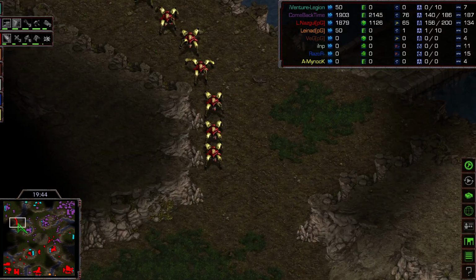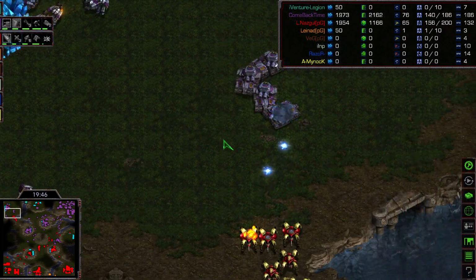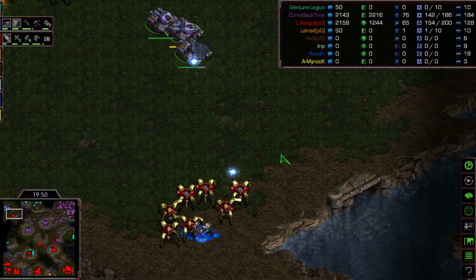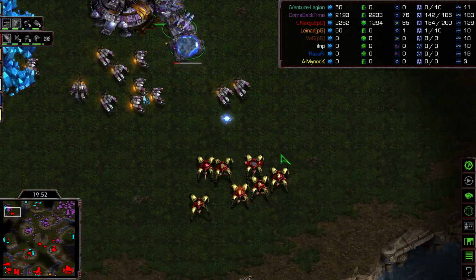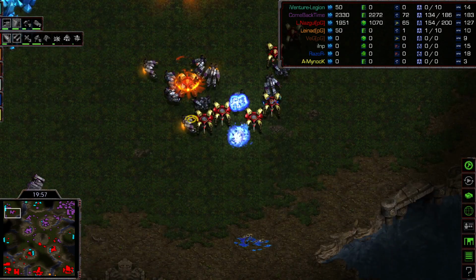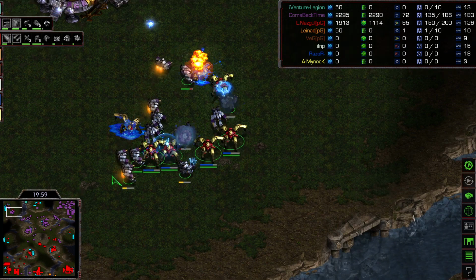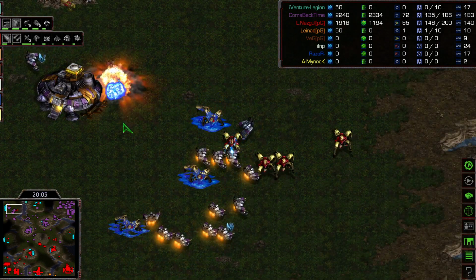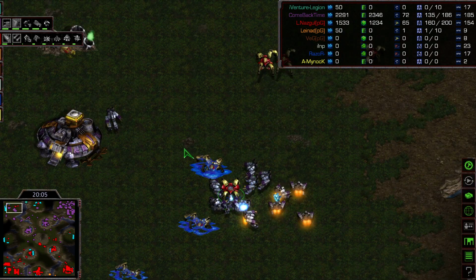And NAZGUL actually deciding now to move out with those dragoons into this location. Interesting enough, ELKY not deciding to siege up, just leaves those tanks, and that was a little bit of a mistake for him. Now he's finally sieging up in the back. SCVs had to be pulled. So SCVs not mining, just taking quite some damage. Yes, this one tank survives, and now he's getting killed.